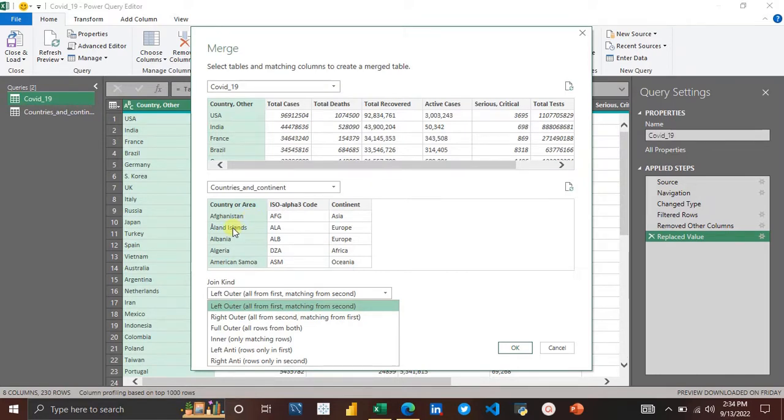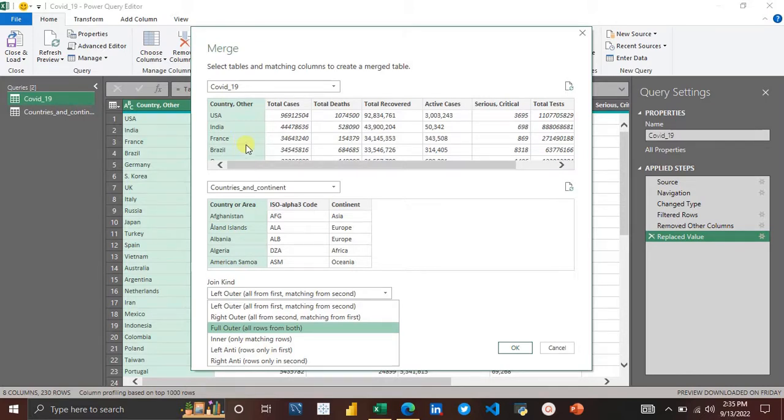So when you use left hand side, all the countries that are in this table but not in this table will be populated. So we have about seven or so. Same thing with right outer. All the countries that are here that are not here will be populated.